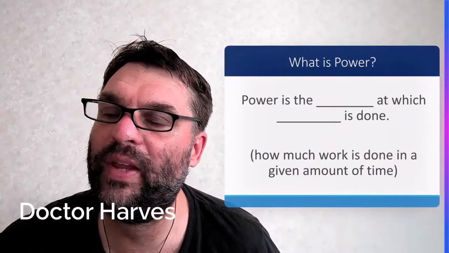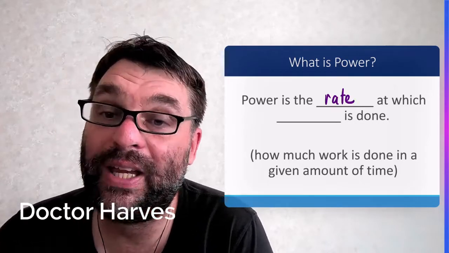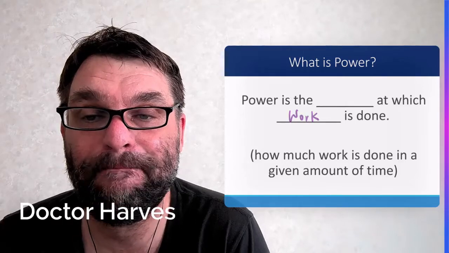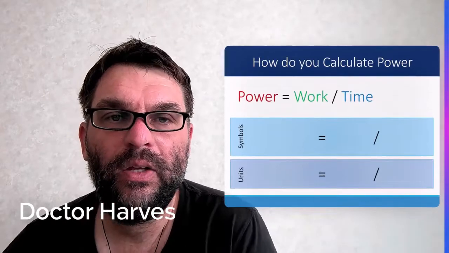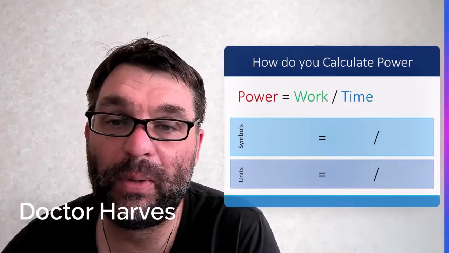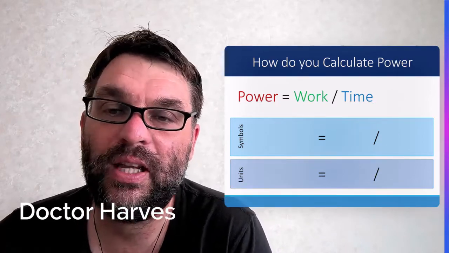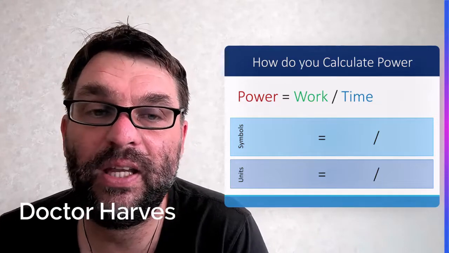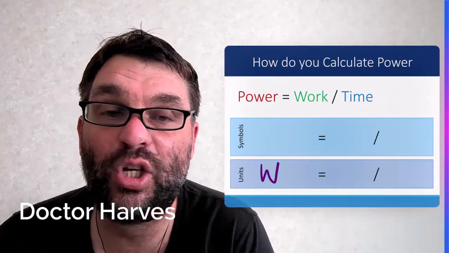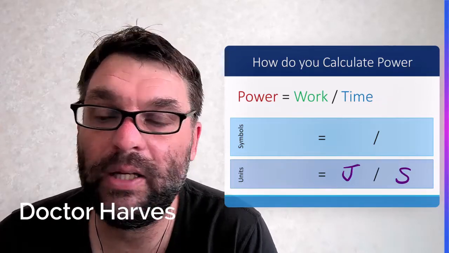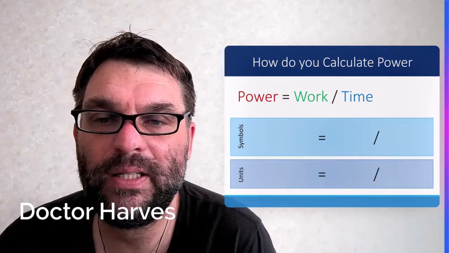Okay, so power, on the other hand, which is another concept, will equal the rate at which the work is being done, how fast the work is being done. Okay, the more powerful, the faster it's happening. So how do you calculate power? Well, power is going to be work divided by time. So power is capital P, work is given, as we've seen, as capital W, and time is lowercase t. The units of power are watts, which are essentially joules divided by seconds. So it's the amount of joules being converted by an object every second.